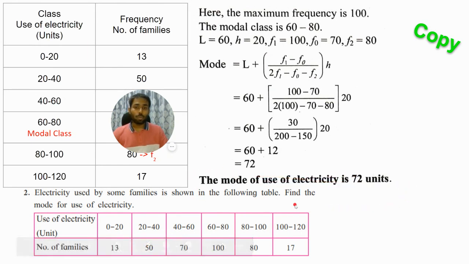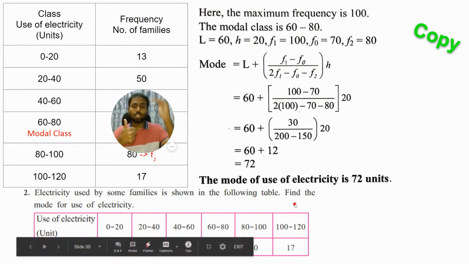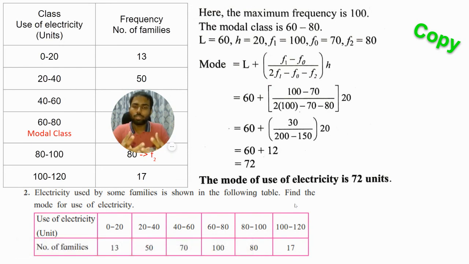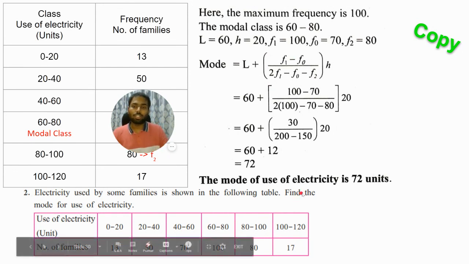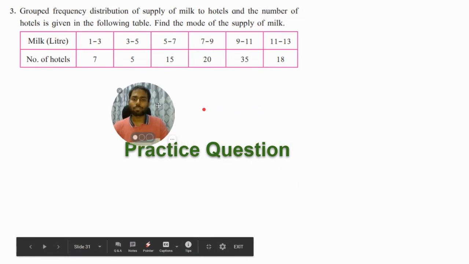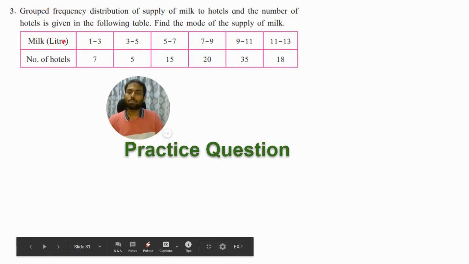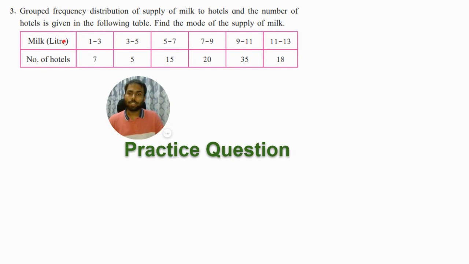Okay, so one sum I have solved completely for you. The second sum we have solved together, right? I told you to do some steps, you did those steps and cross checked your answers, and wherever mistakes happened you made those corrections. Now I think you are ready to solve the third sum by yourself. So this is the third sum in the textbook. Try to solve this by yourself as practice.